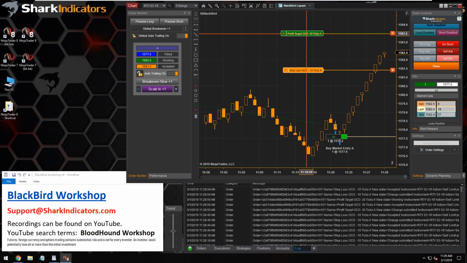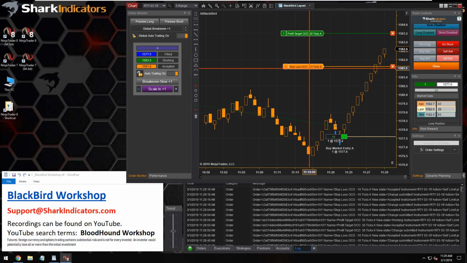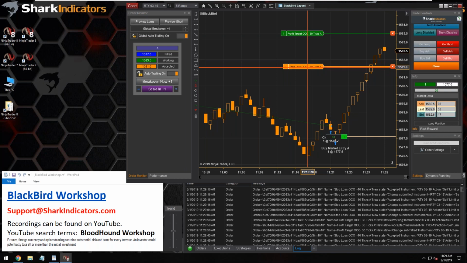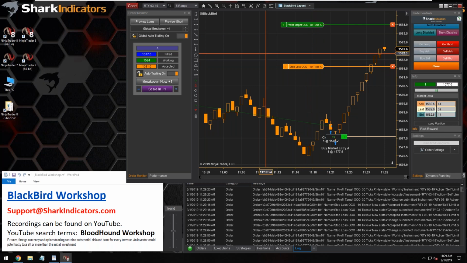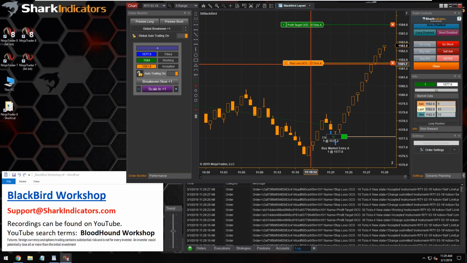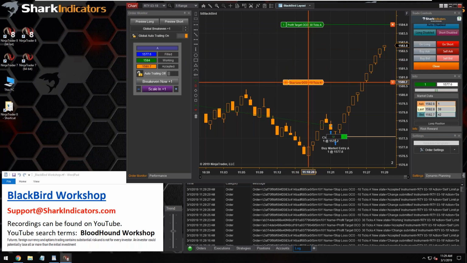That is possible. Now, obviously, you wouldn't think of profit target trailing the same way you would stop loss trailing. But if there were trailing rules set up, then if I move my profit target, it would turn off the auto trailing. So when you manually move an order, if it has trailing rules created, it will turn off the auto trailing automatically.